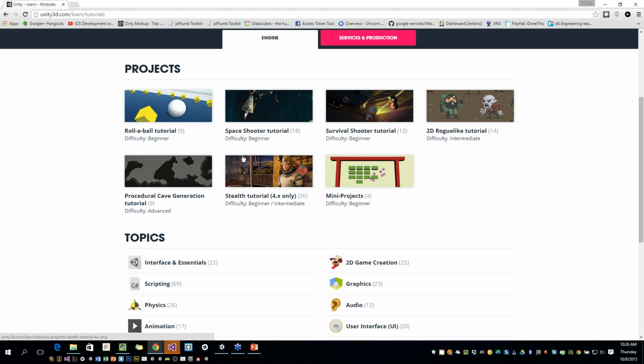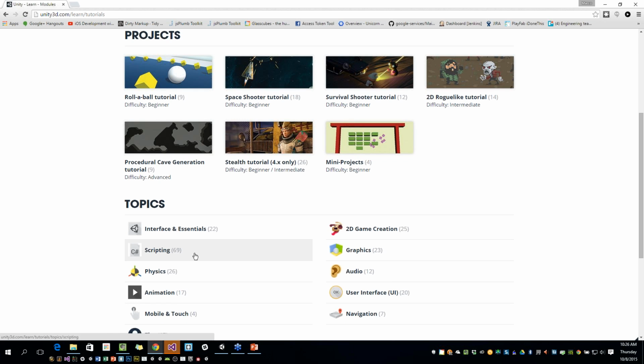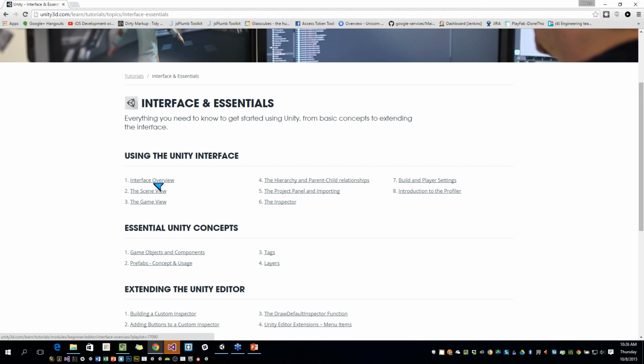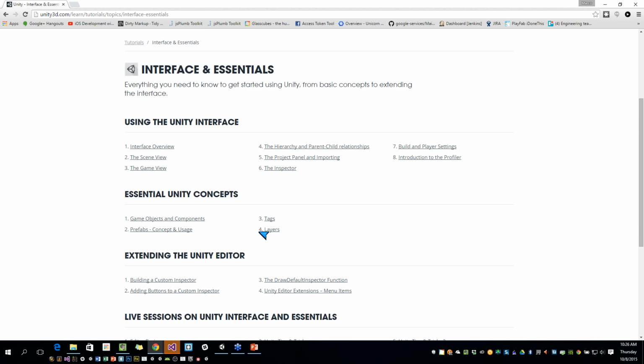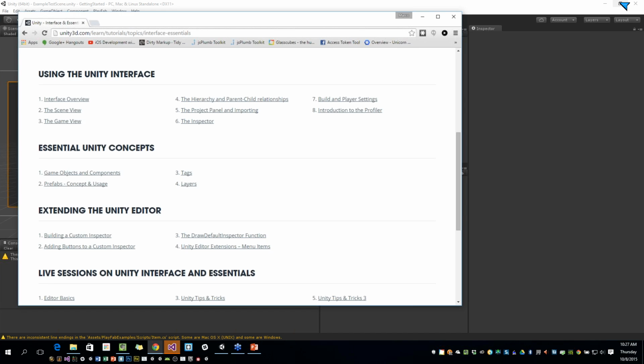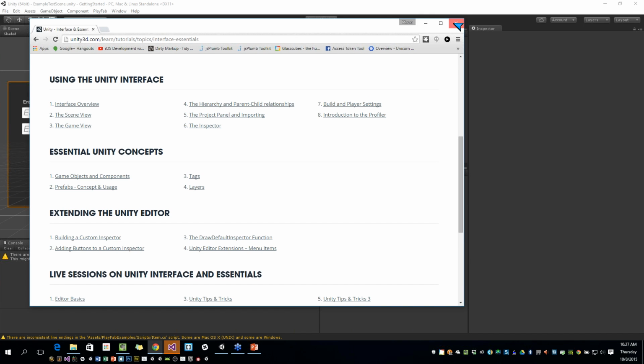They have project examples, and they have learning about how to use just the interface of Unity, what all of the different areas and aspects of Unity are. I mean, there's tons of material here, as well as if you just go to YouTube and search for Unity 3D, you'll get a good feel for how to use Unity.